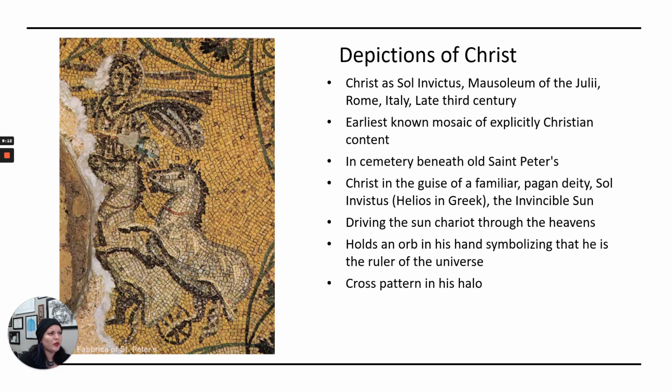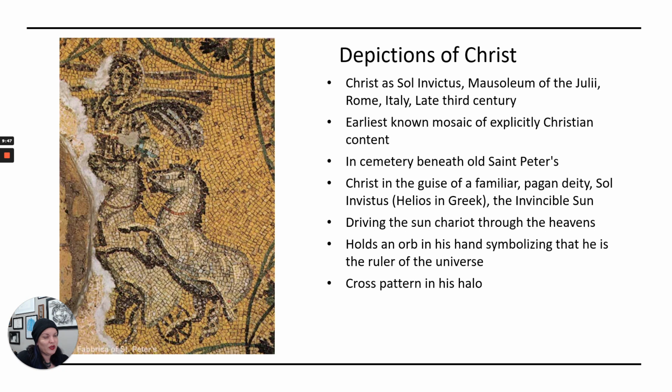And so this is a really interesting example. So we have the chi rho, right? The chi, which is the Greek letter that looks like an X, and the rho, which kind of looks like a P, which are the first two letters of Christ in Greek. So that's kind of a secret symbol to represent Christ. Also, the ichthus, the fish, becomes a symbol of Christ at this time. And so this is one of the very earliest depictions of Christ in a human form, okay? So not as a Christogram, as a symbol.